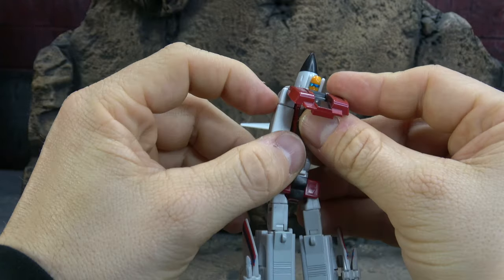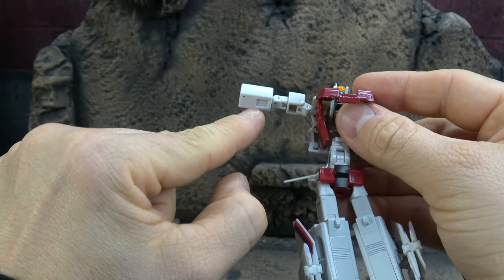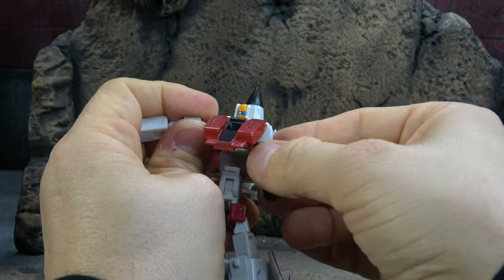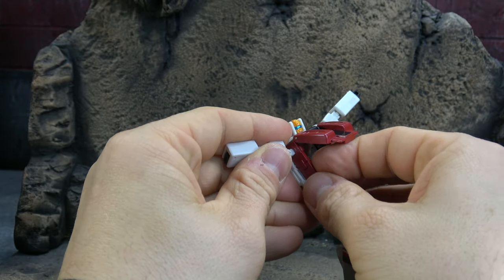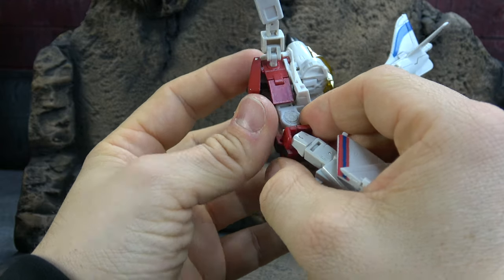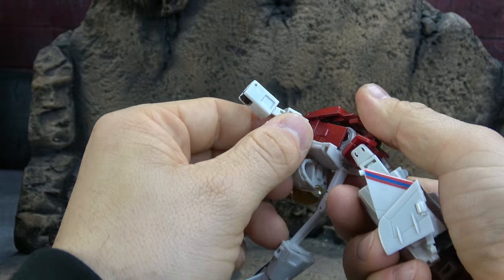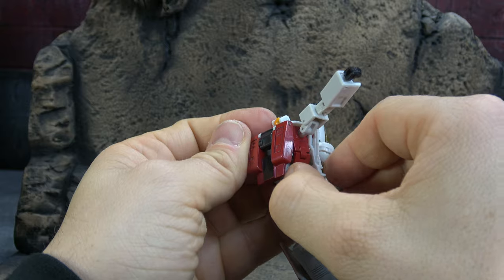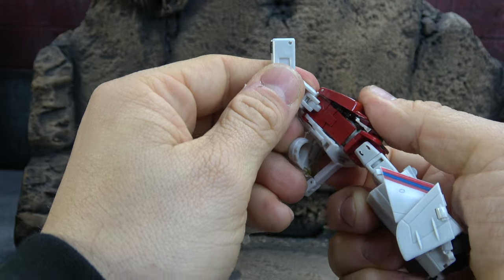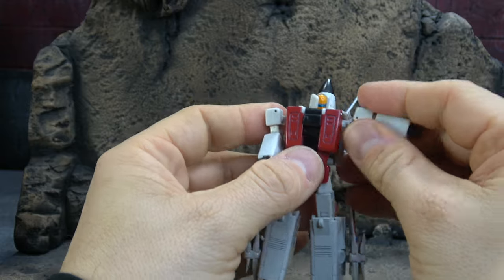The upper body is the same as the previous one. Pull open the chest, pull the arms out — they do extend at the forearm to bicep, same on this side. Line up the chest cavity the best you can, then get this piece to come down and sort of capture it all. It gets a little tricky because you've got to make sure it's lined up on both sides of the chest at the same time.